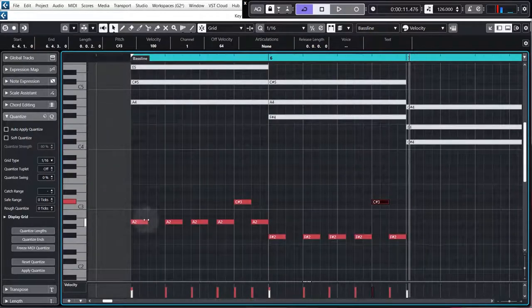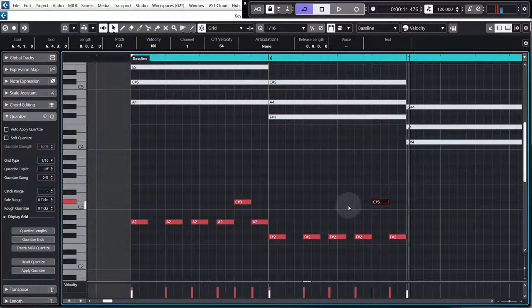Note as well, all of the notes we're using here are actually notes that are in the chord. So obviously the main bass note in the first bar is A, which is the root note of our chord. And then we're using C sharp, which is the second note in the chord. And again with this one, F sharp, which is the root note. And then we're using C sharp, which is the top note. So they're all notes that are being used already in the track.